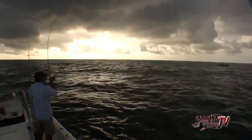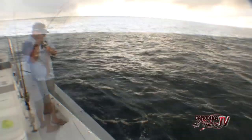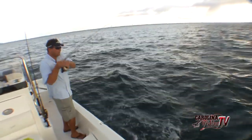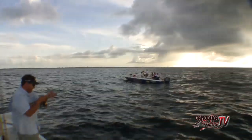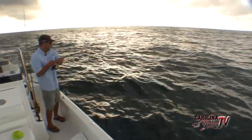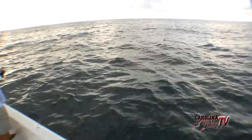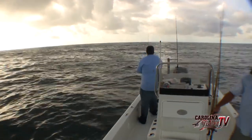There he goes, got him on. Don't even know he's hooked right now. Feels like I have him hooked right on the top of the head. Bulldogging down. Pretty nice fish here - still believe he's hooked on top of the head, not getting any leverage on him. Putting the motor in and out of gear, keeping our lines tight on our rods. Took right in the side of the pectoral fin. Nice big Spanish.